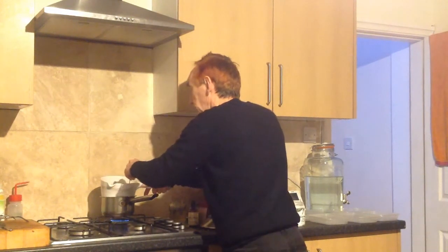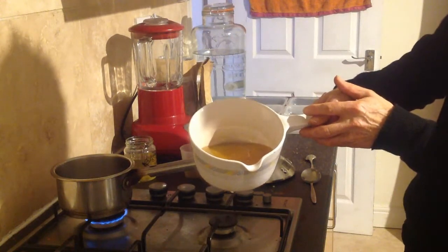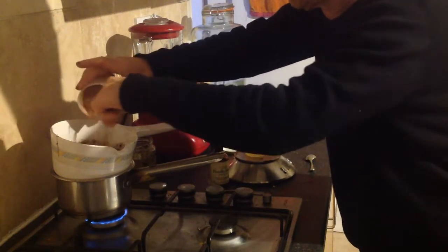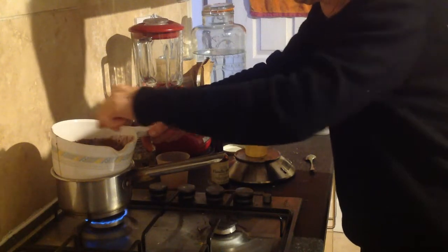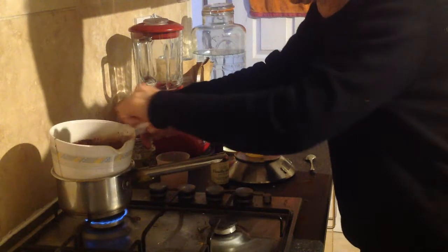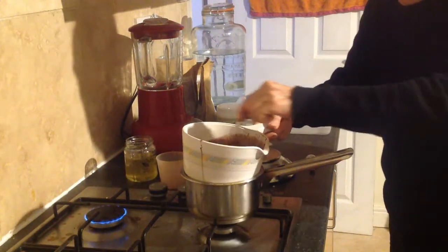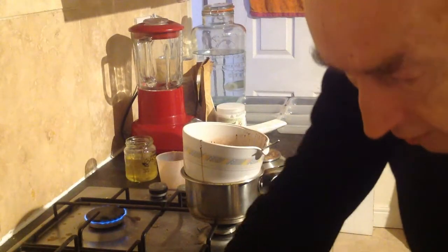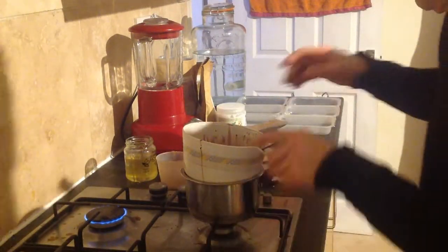I'm just waiting for the last lump to melt. We now have the cacao butter and the coconut oil all melted in the pan, giving that particular colour — which means I'm ready to start adding all the ingredients one by one. The first thing going in is the powder; I literally just sprinkle in the powder whilst I'm stirring. You've got to be careful not to let it get too hot, so I'm going to take it off the heat for a moment to let it cool down a bit. As soon as you start to add the dark ingredients you want to make sure it doesn't overheat. The next thing is the cacao paste which has been sitting on the board, so that goes in next and I'll stir that in.